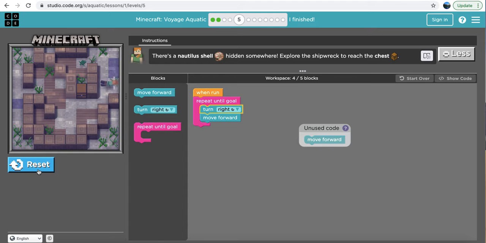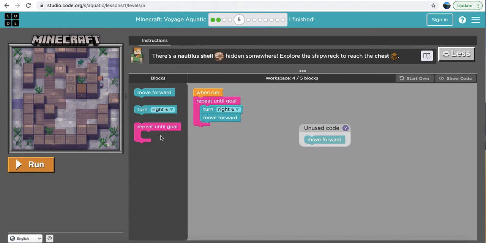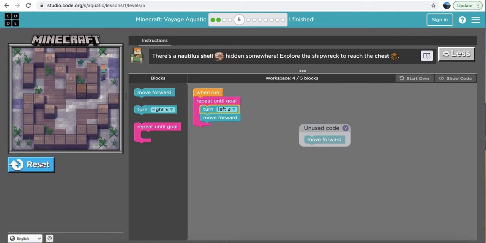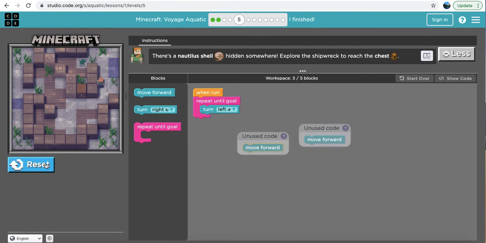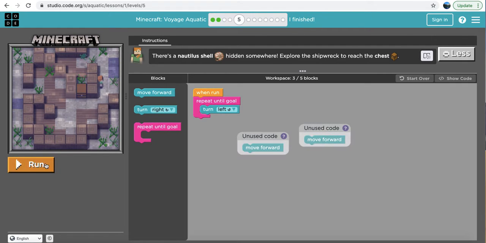Okay, so again, it's not set in stone, right? You can always play around with this. So what happens if I do this? Okay, so it seems that I turn left, I move forward. And this is just simply turning left, turning left, turning left, okay? So what I want to accomplish is, I could go down, right?